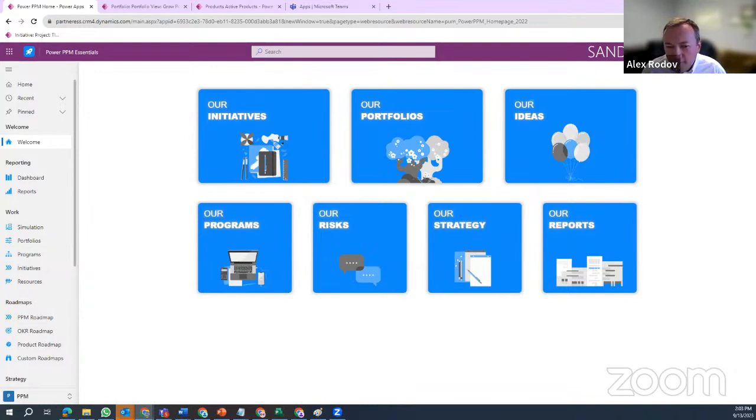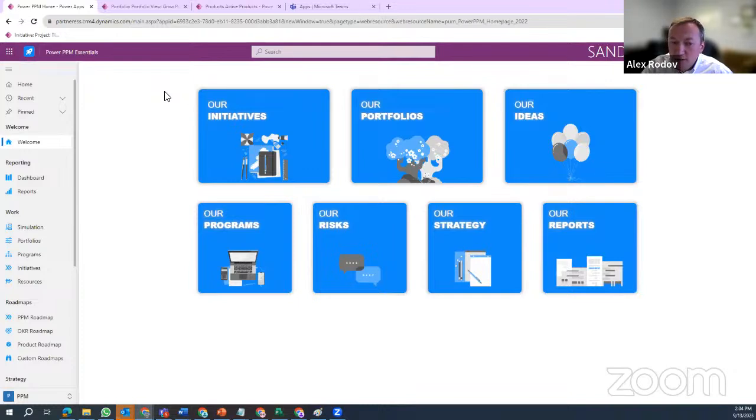This is just a scratch of the surface to begin with, but it should open anybody's mind who is in project management, PMO, or portfolio management to the opportunities and capabilities of how AI can help and automate the life of a project manager, portfolio manager, or anyone who is running or planning projects. We work with all kinds of different tools, but the specific one I'm going to show you is an example of artificial intelligence capabilities within Power PPM.